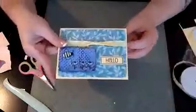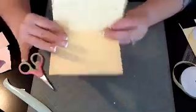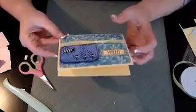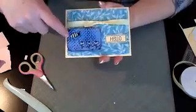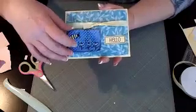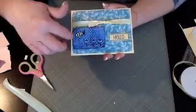There we go. My card for the day. It just says hello, and it's a great spot to put a little white piece of paper to write a note, but I just thought it was cute. I wanted to highlight this technique that I was using. Someday I'm going to do it in front of a camera, but it really took a long time.